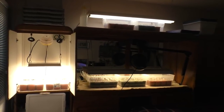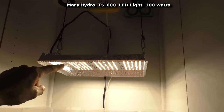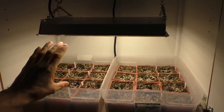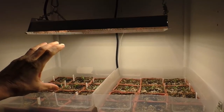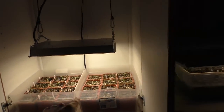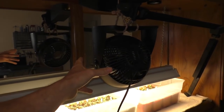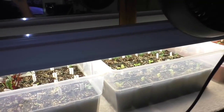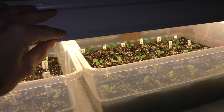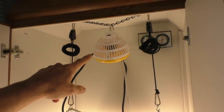Here is my lighting setup. I've got a TS600 Mars Hydro LED light — this is new for this year. I really like it. I can keep the plants maybe six inches under the light and I can tell they're growing really well. These two lights are just regular four-foot fluorescent shop lights. Something new for this year is I've hung a fan, because wind will keep the stems strong and keep the plants short — the stems get strong from the wind blowing them around. I've also got a fan on this cabinet.